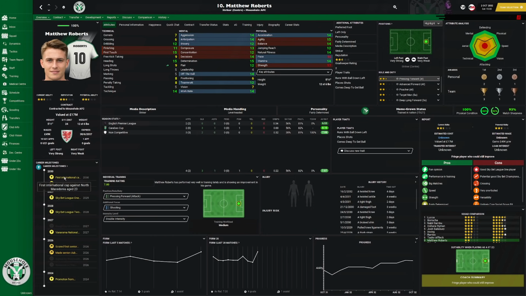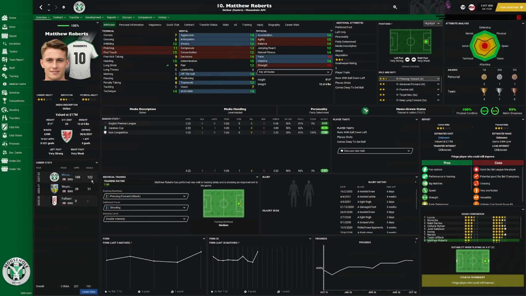Milestones: first international cap 2 years ago, he's not had a cap since. Promoted from the Championship via the playoffs, promoted as champions from League 1, champions League 2, Vanarama. So actually when he started with us, where was he? Made his senior debut. So there. So he actually came up from the Vanarama South. So he was with us back then. Absolute superstar he's been for us over the years.